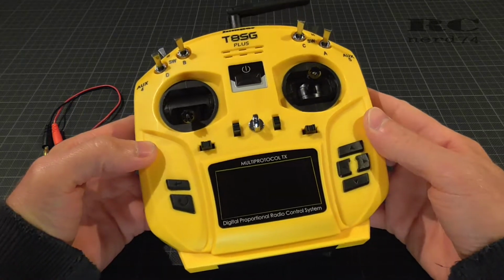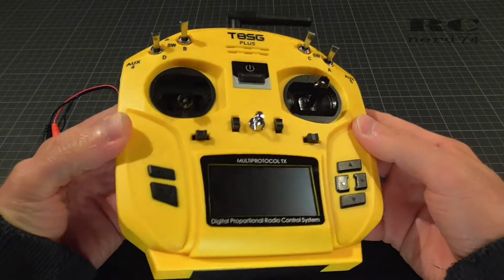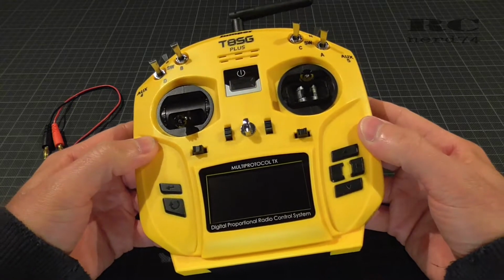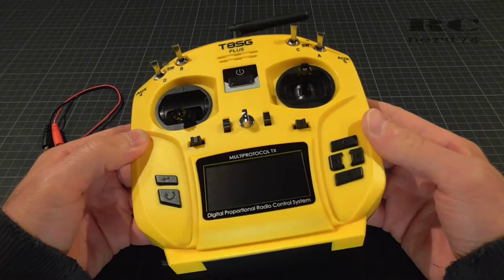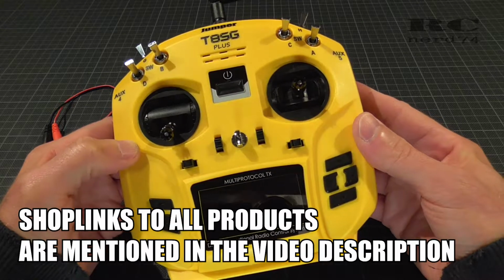In today's video I'm going to give you a short review about the Jumper T8SG Plus. It's the V2 version you can see here. The reason why I'm going to talk about it is because I recently found, in my opinion, the perfect battery for this radio. The Jumper T8SG is a great radio for FPV.